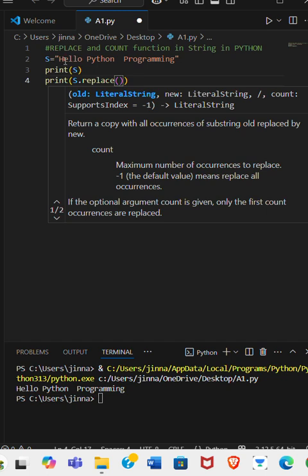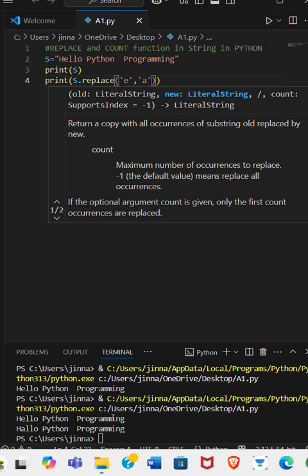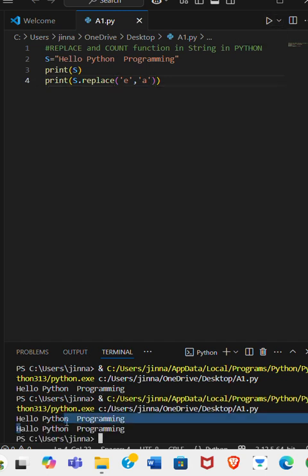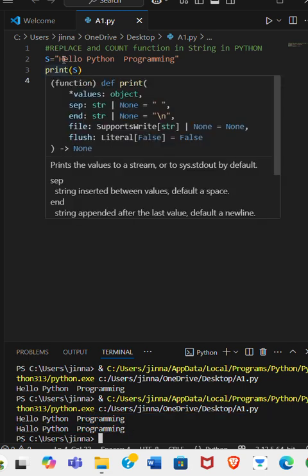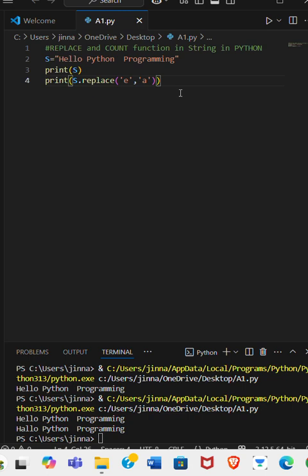Just for the sake of example, you want to replace e with, let's say, a. Okay, now if I run this, you can see here wherever the e was, it's been replaced with a, and we have e only in hello, right? So this is how you can perform a replace function.